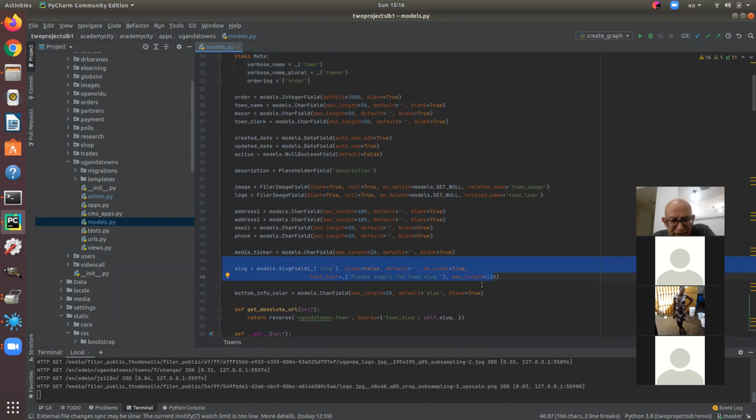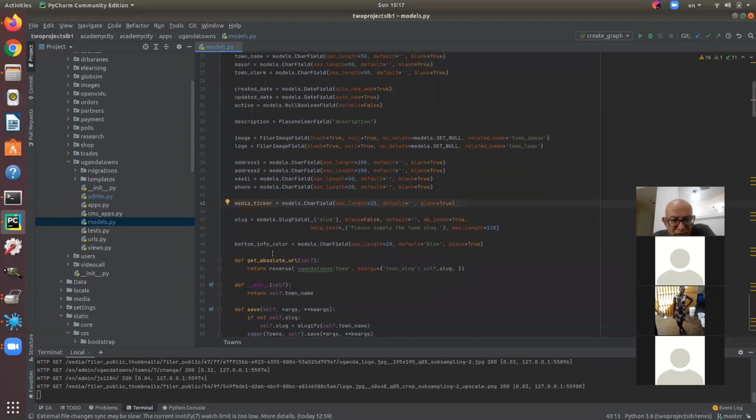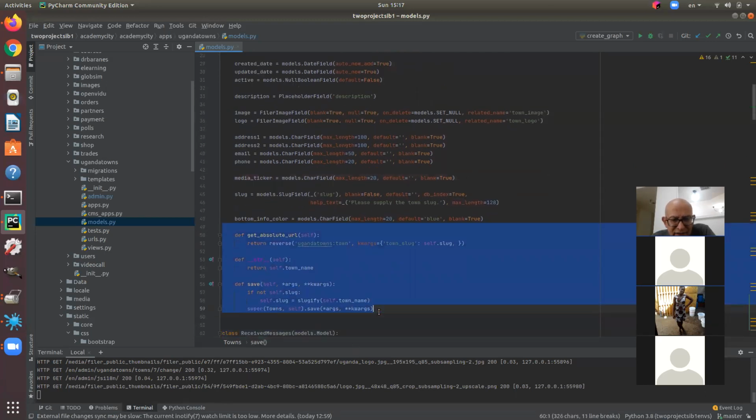The colors you already know. The photo, email, all of that are really simple types of fields, all characters, so there's nothing to talk about. Those others are extremely important, but we're not ready for them yet. We'll explain that next year. But we are ready for something else.